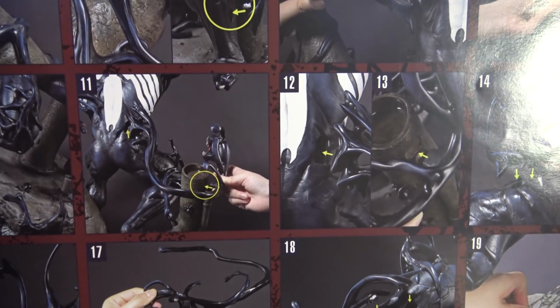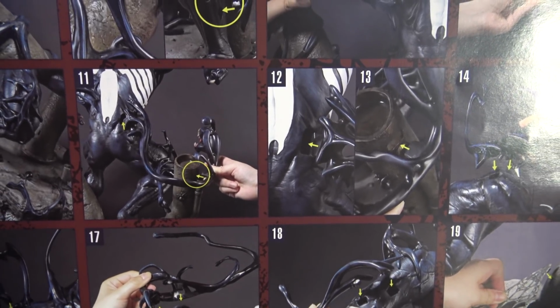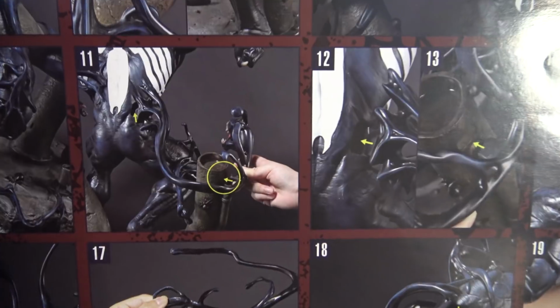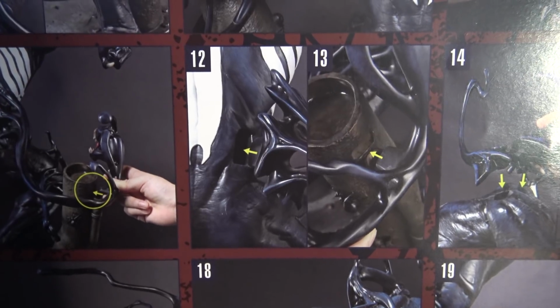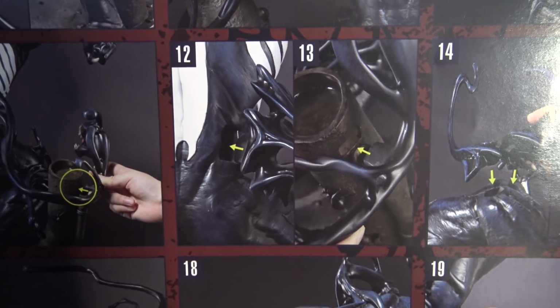Alright, so now we have number 11, 12, and 13. They're all going to be the same piece, just one piece of symbiote, but it's 2 different steps. So we're going to grab out part number 11, and then for 12 and 13, 12 you're going to plug into his back, and 13 you're going to plug that same piece into that smaller pipe.